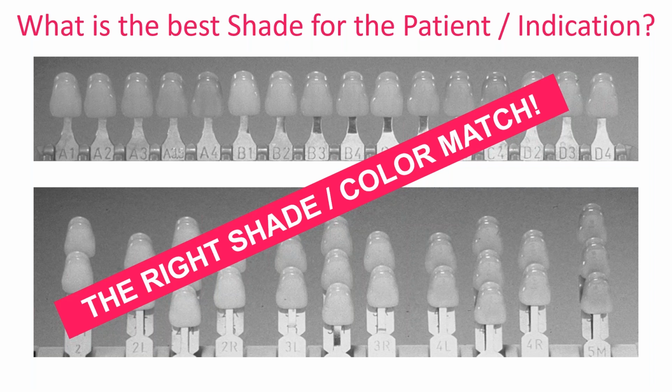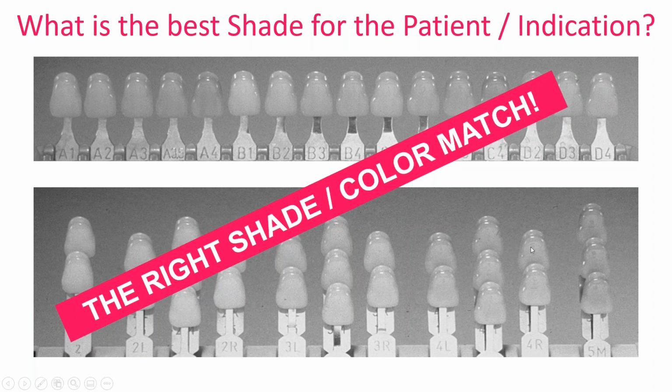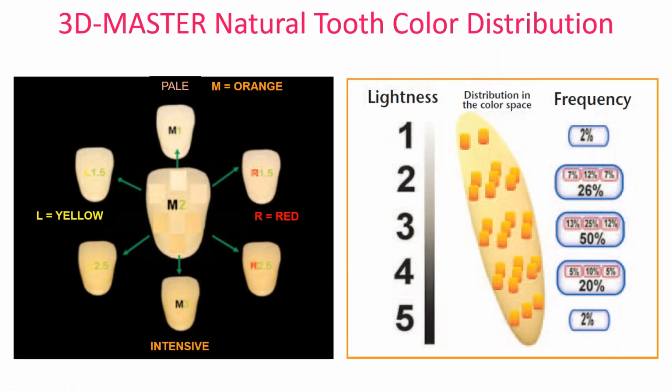So what's the right shade for that patient? Well, it's the one that best matches, closest matches that patient's tooth. And if the natural tooth falls into that color gap that a classical shade tab doesn't fit into, then maybe you expand your shade range and possibly bring on something like 3D Master, which is based on value, but it is also based on natural dentition, really a distribution of all of the natural teeth that usually fall within that bubble of color, but it's also linear.